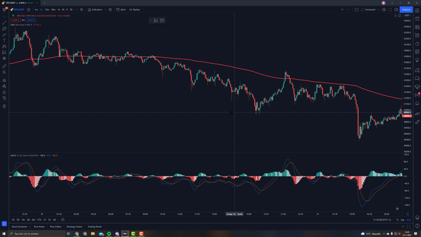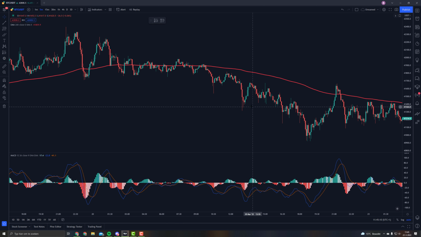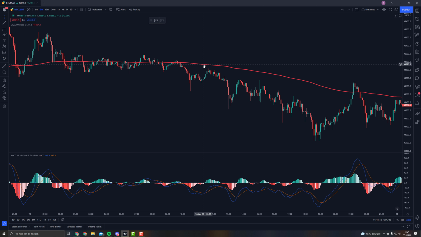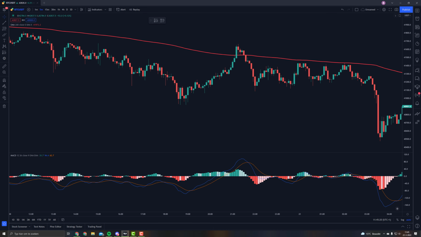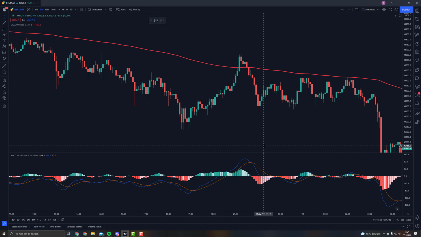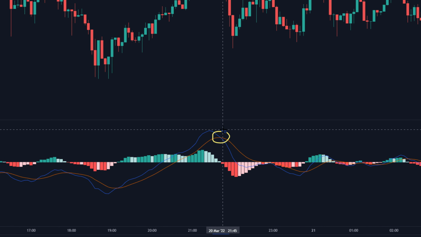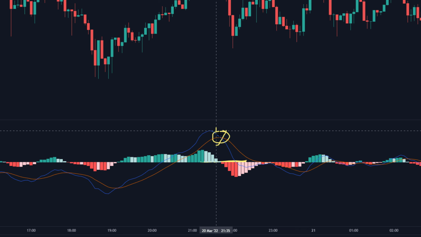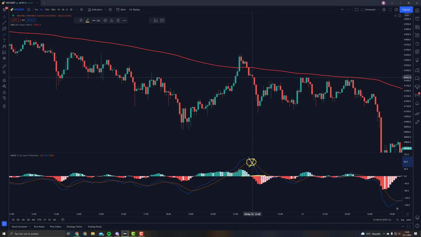And what we want to see in the MACD and the EMA is that if the price is below the 200 EMA and you get a cross like here, let me get the drawing pencil. We have a bearish cross here above the zero line. So the zero line is here. If we get a cross right here, that is where we take a short position when the candle closes. So we would take a short position right there.